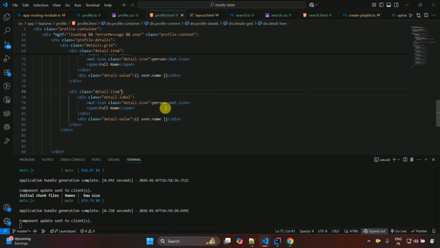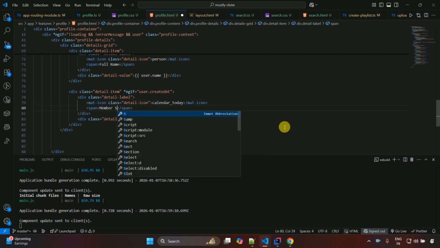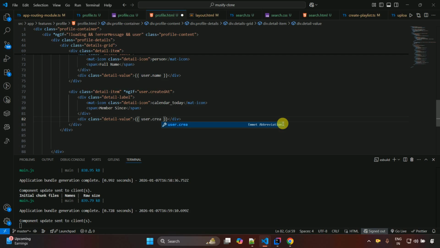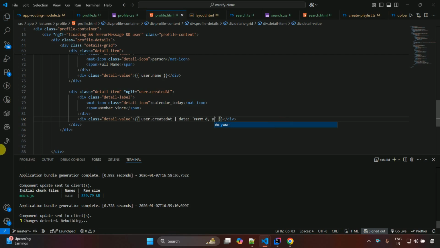So details-item, and then here we have to use ngIf, and user.createdAt, this is the value I'm expecting to be checked, and over here I'm going to write calendar_today, and here we have to change the text to Member Since, and over here we have to pass this createdAt, and then we have to pass a pipe, and over here we have to write date, and single quotes MMMM space d comma, and then space and y we have to pass, so it will format the date as per that.